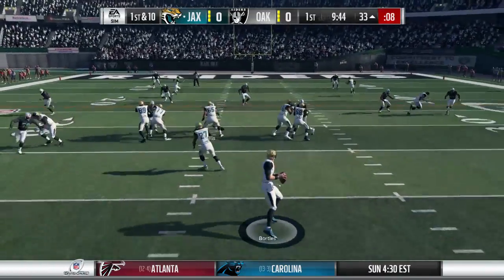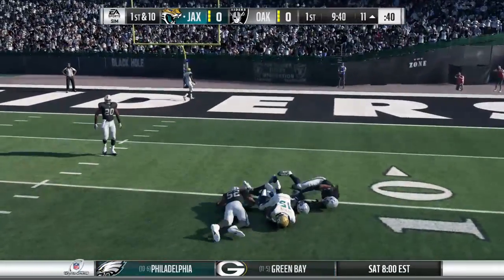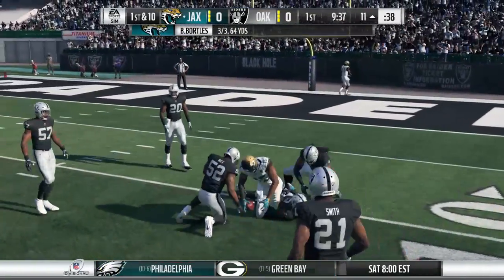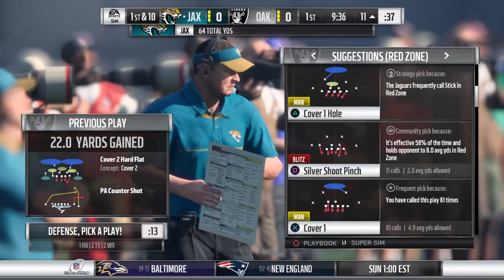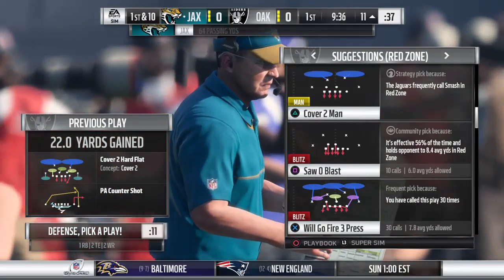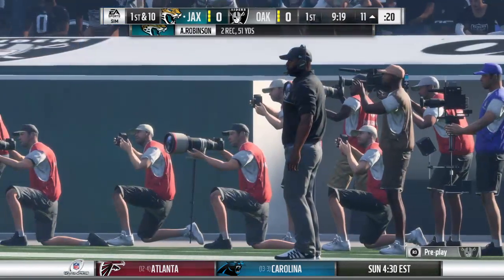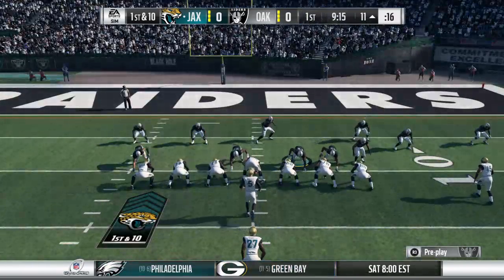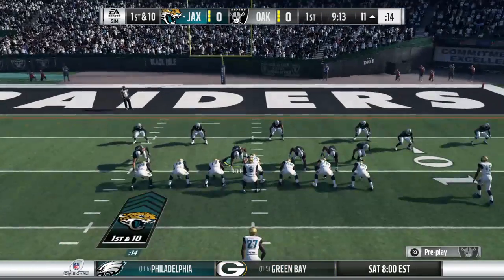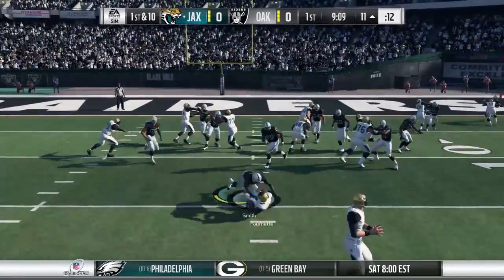A fake to Fournette. Now it's Bortles to throw. Wide open receiver, complete. A good pickup there, a 22. I don't mean to jump in on you, partner, but they didn't waste any time getting downfield, did they? A nice big play there. 3 plays, 3 successful plays in plus territory. Now this defense is on its heels a bit. It seems like they had something targeted there, doesn't it? It's like, okay, we've got a matchup we like coming right out of the gate. Let's go ahead and get right to it.